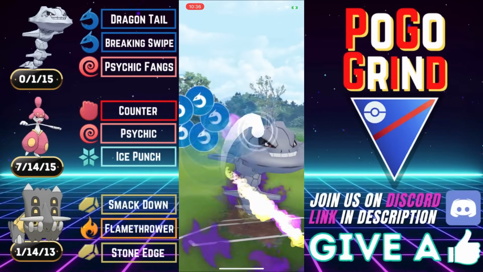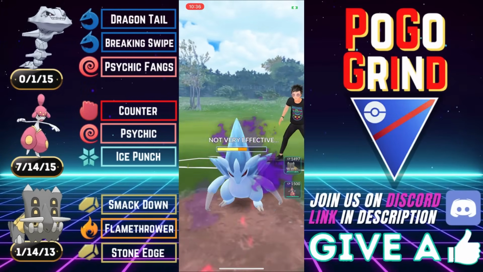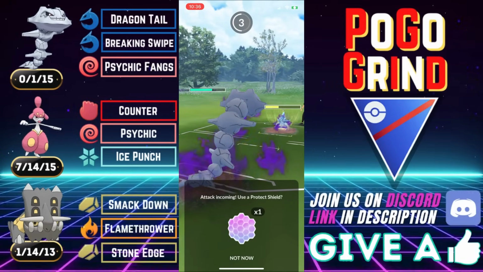So we do shield up the first Drill Run. I want to try and win lead if at all possible. And I knew that we would at least have to double bait to do that.